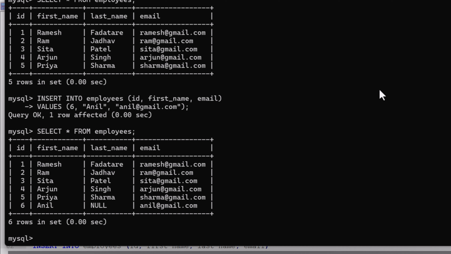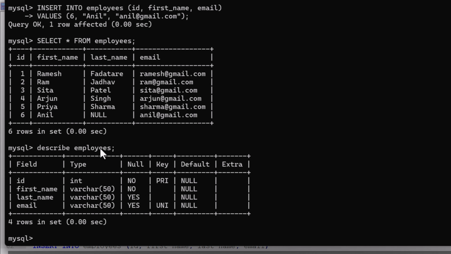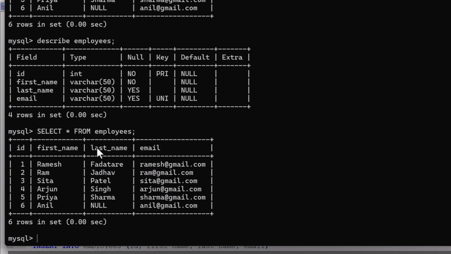So here in the previous lecture we have seen how to use insert into statement. So let us continue using the employees table from the previous lecture. So here go to the command prompt, and here we have already used a couple of insert into statements in the previous lecture. So here let us first see the employees table structure. For that, just type describe employees, hit enter. So this is the structure of employees table, and let us see what are the records in the employees table. For that, select star from employees, and here you can see employees table has 6 records.